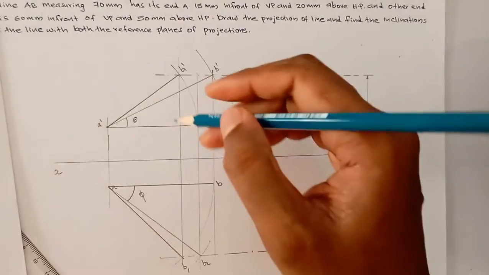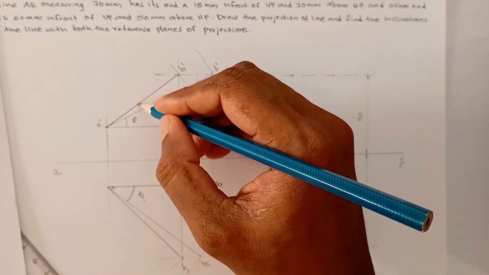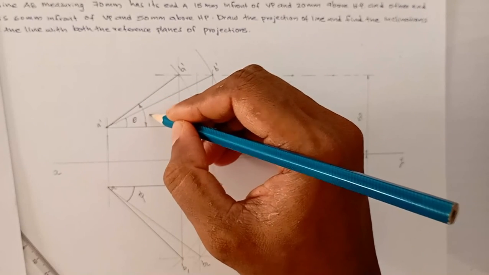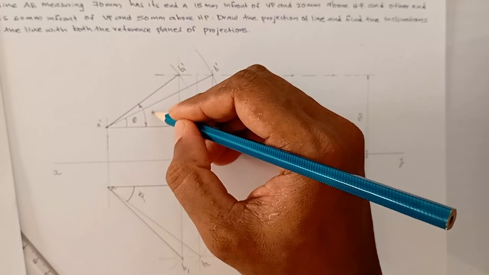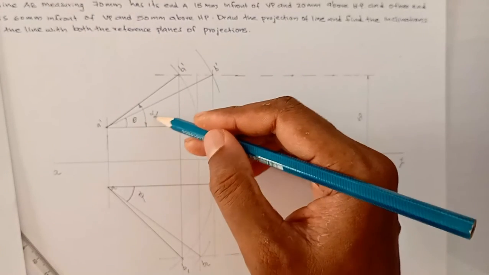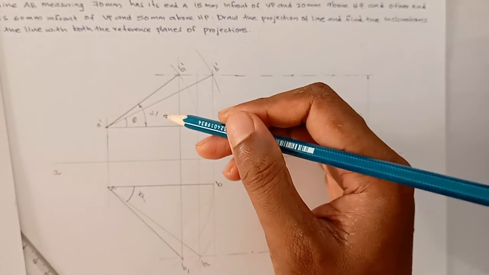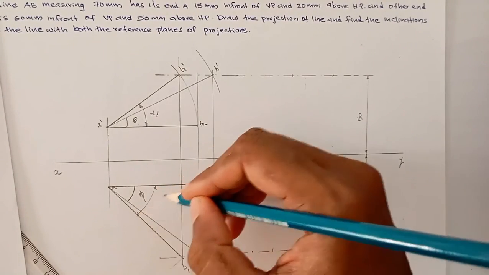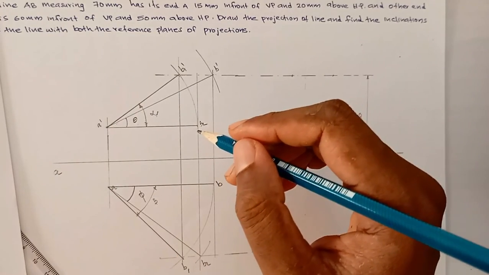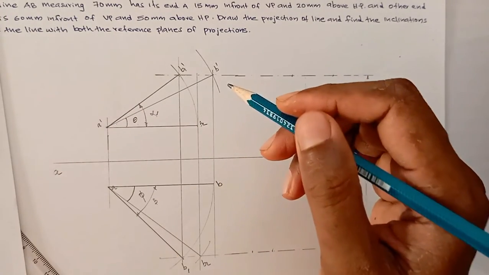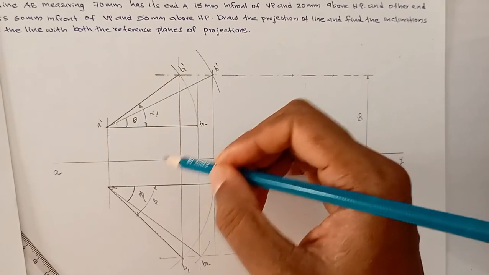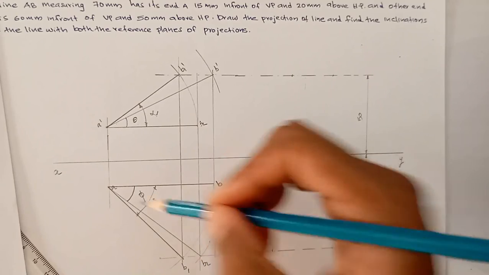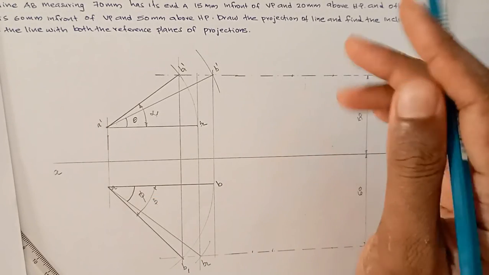So when you saw it in the front view, you felt like this line is making an angle, this is alpha. You saw the angle greater than theta, that is alpha, but that is not the original angle. Theta is the original angle, and this is beta. When you look from the top, you feel like the line is making an angle beta with VP, but actually the original angle is phi, which is less than beta. Okay, I think I am clear.